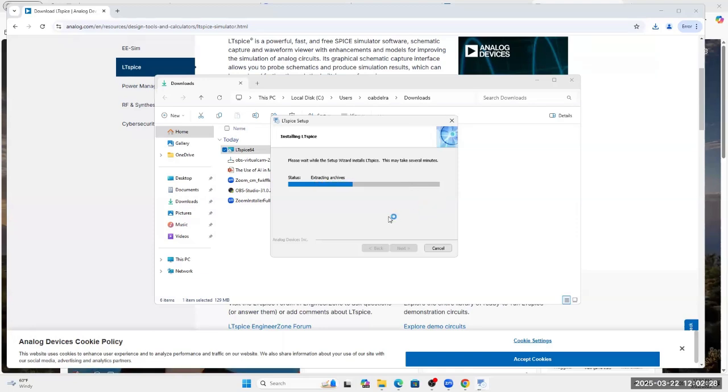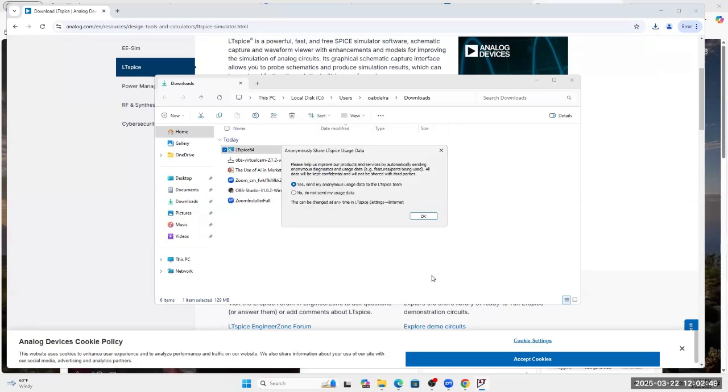You have a lot of free libraries that you can use. This software is completely free. That's the best thing. You don't need any license like you need for the other advanced software.